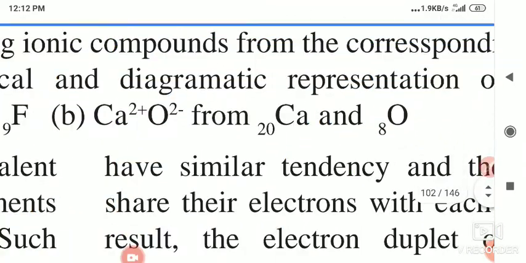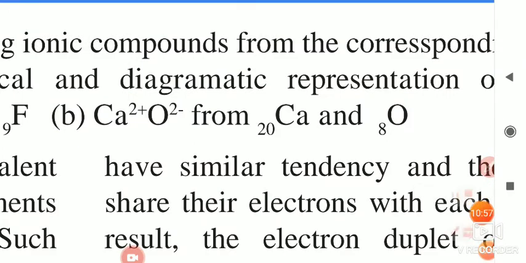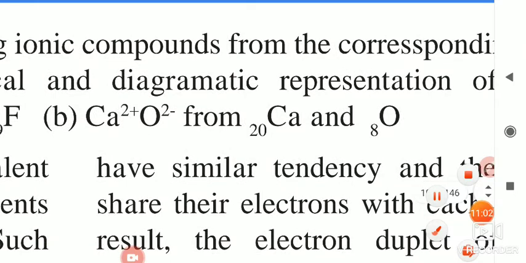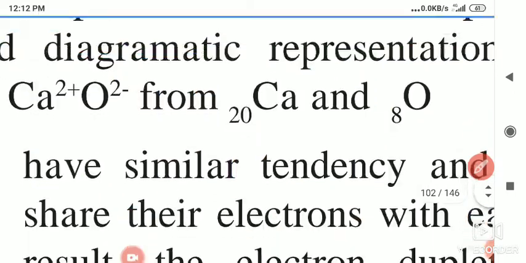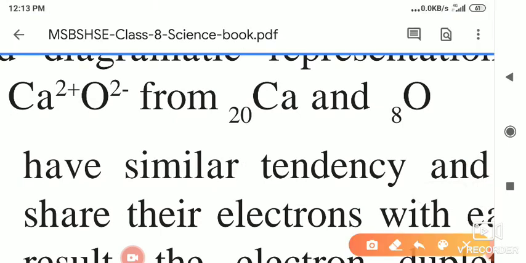Okay, so you have to do this today, that is calcium oxide. You have to complete this calcium oxide. Atomic numbers are given. Calcium atomic number is 20. I will tell you the diagrammatic representation, you do. I will show you only the electronic configuration, how it is donating electron.